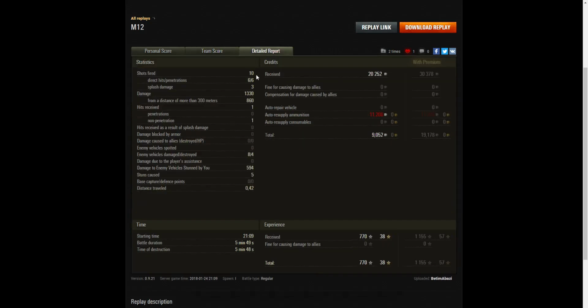If we look at the detail report, well, Betim fired 10 rounds, got 6 direct hits, 6 penetration, and 2 of those were really lovely blind shots on the tank destroyer on the horseshoe and the M12 as he was running away, and he judged it just right. He got 3 splash damage, did damage of 1,330, of which 860 was at more than 300 meters. The KV-85 was a lot closer, and so was the Tiger P. He received 1 hit, 1 non-penetration actually, although it did actually kill his commander, and that was from the KV-85. He hit 8 of the enemy but killed 4 of them. He also did stun assistance of 594 hit points off 5 stuns.